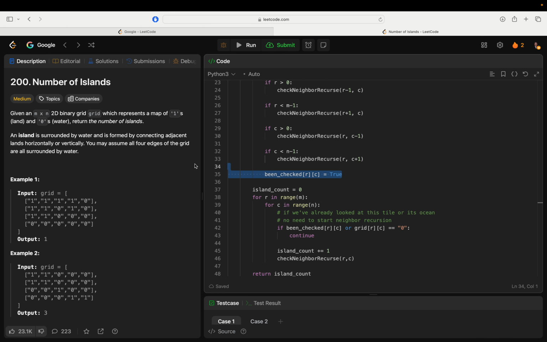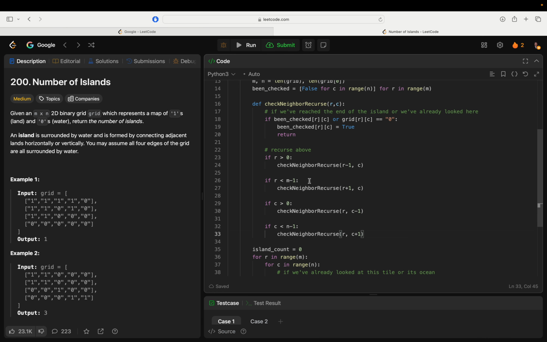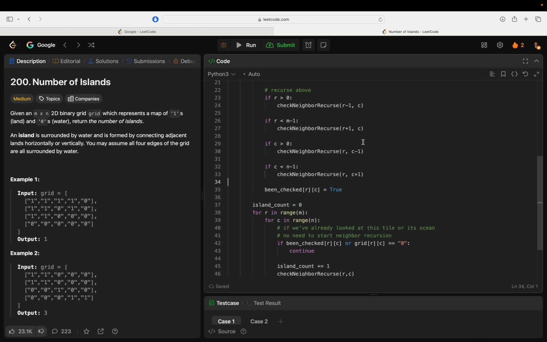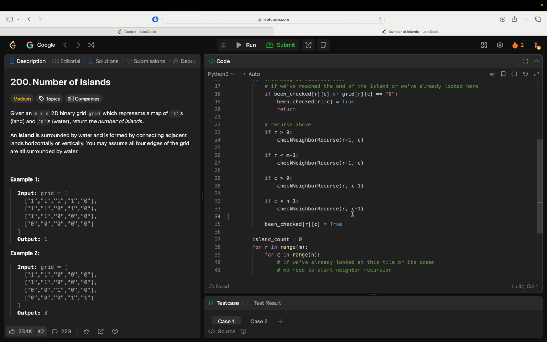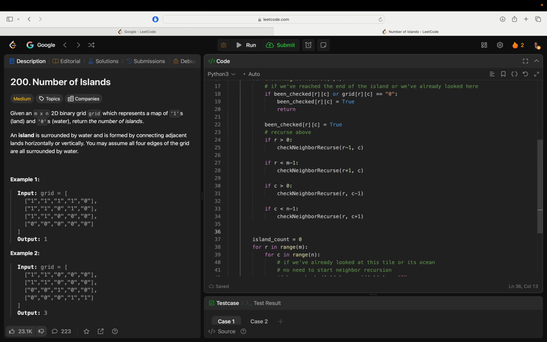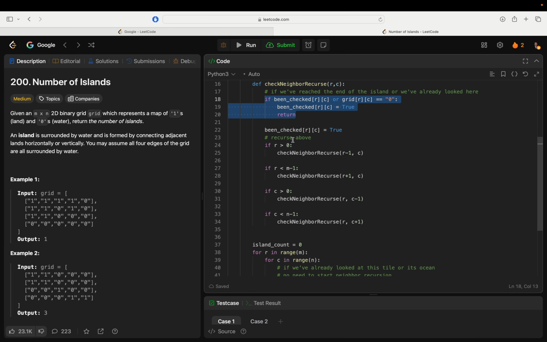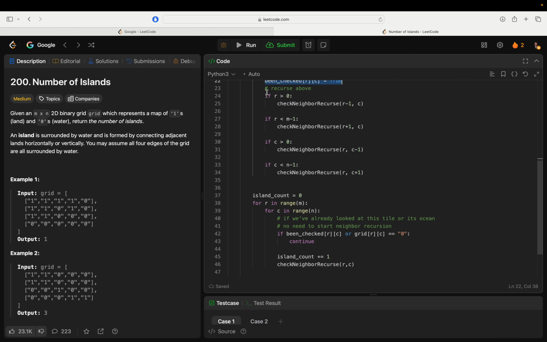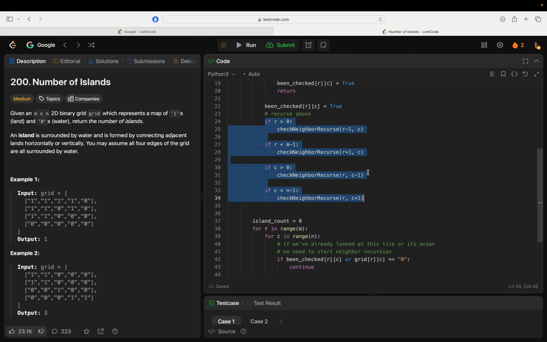Oh, no, we don't need to, because the loop will take care of that for us. Sorry, no, you know this. Sorry, I was looking at the totally wrong thing. No, you know. It won't start an endless loop because we recurse after we check that. So we check if it's already been looked at. We now say that we've already looked at this one. And then we check all of its neighbors. And the same thing goes.